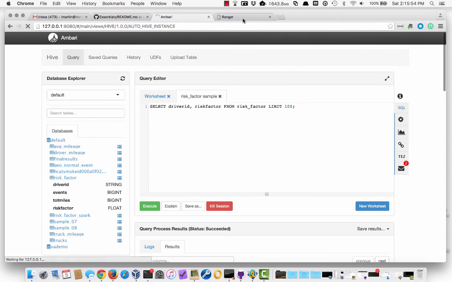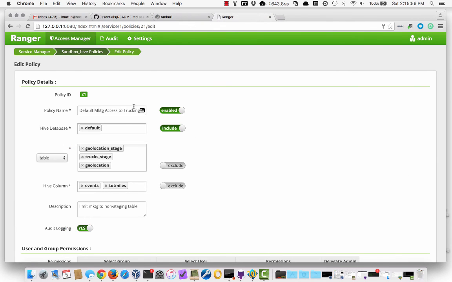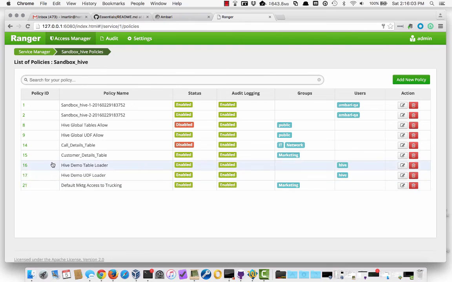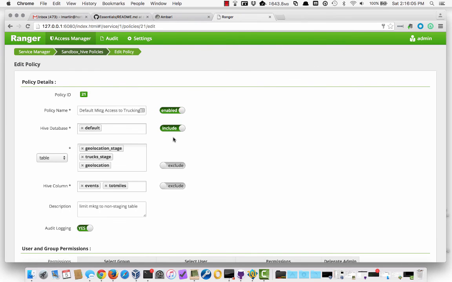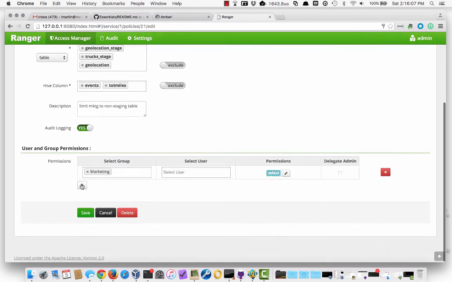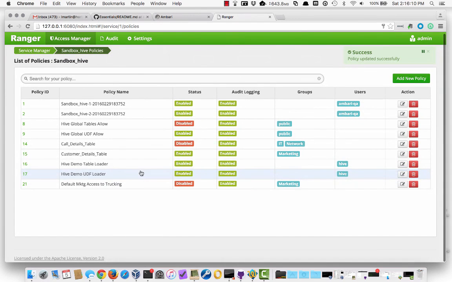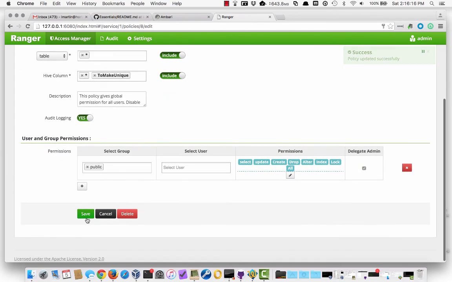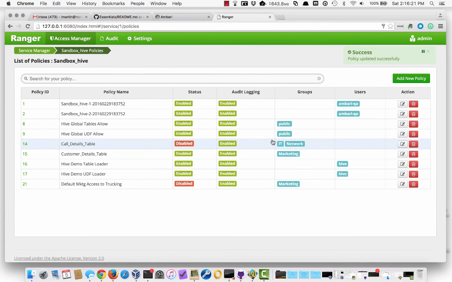All I would do if you're doing this demonstration yourself, to help you with future demonstrations, is go back into Ranger and disable this policy that we created, and I would also re-enable the kind of wide open global one. Most of the time you're not thinking about security, you're learning how to do functionality and learning how to use a variety of tools, and security for that purpose and that purpose alone might get in your way.